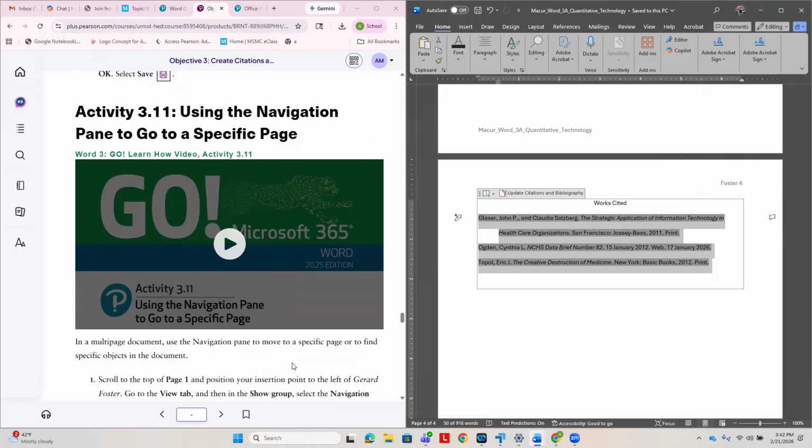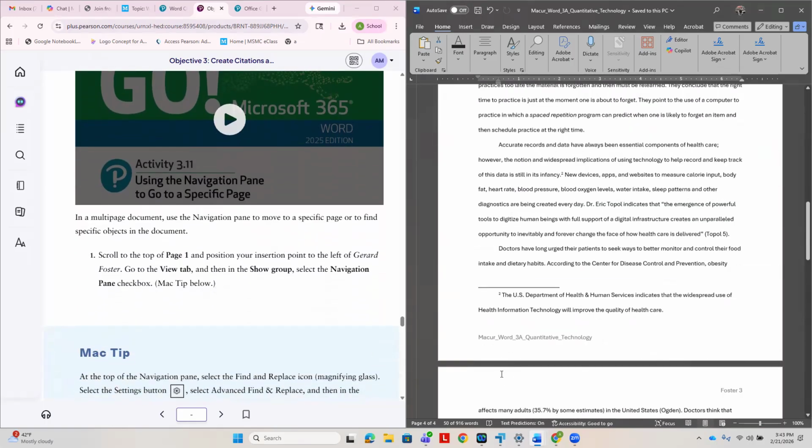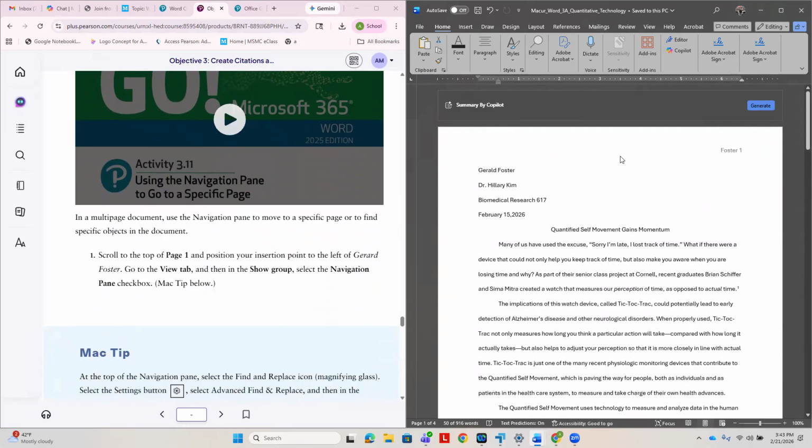Now we're going to see how to use the navigation pane to go to a specific page. We want to scroll to the top of page 1. And we want to go to view. Then we have some different things we can look to do.